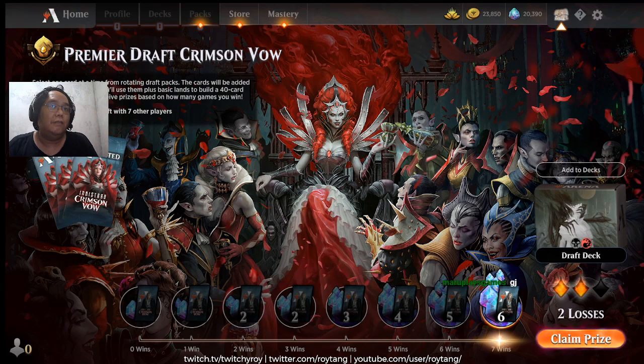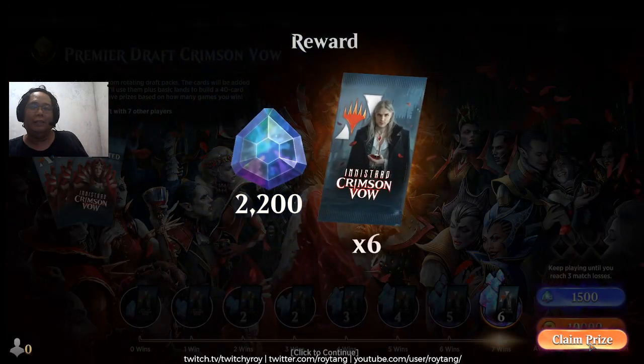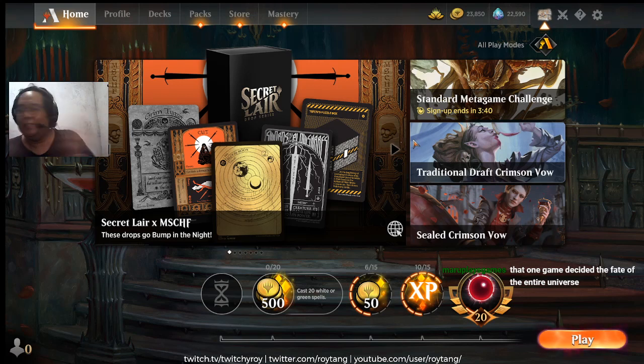This is Vow Draft 4 result. Oh no, this is Vow Draft 5. I guess Paxi will say now that red is the strongest color because my record in red is 7-2. Excellent, excellent. That one game decided the fate of the entire universe.